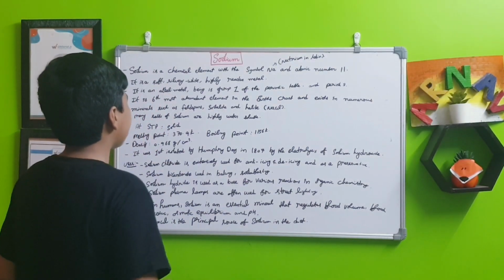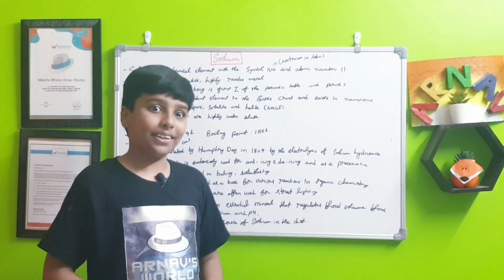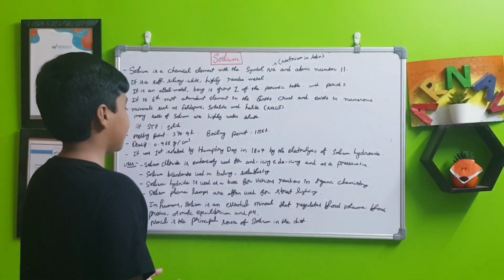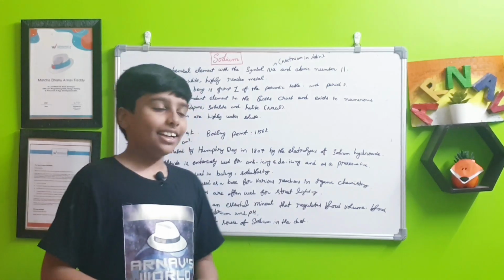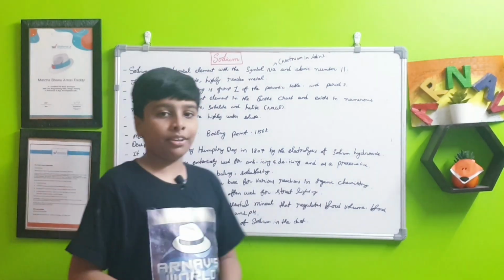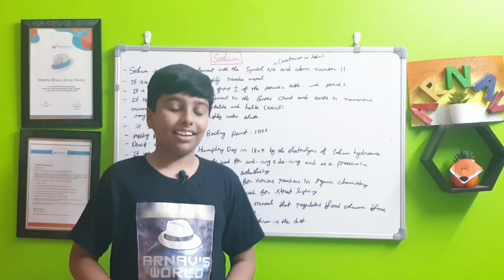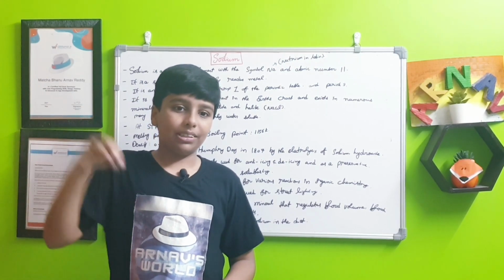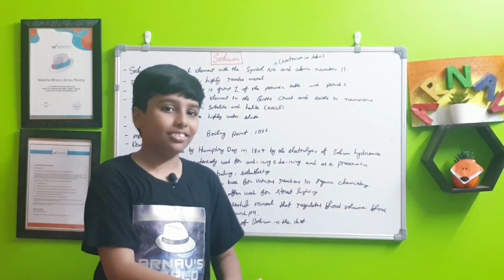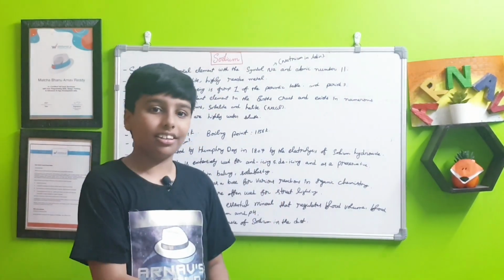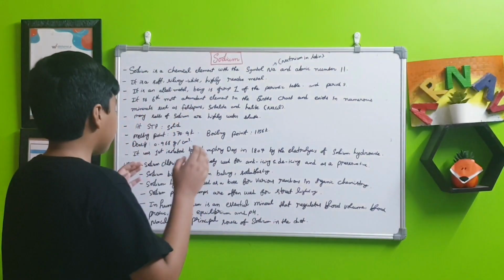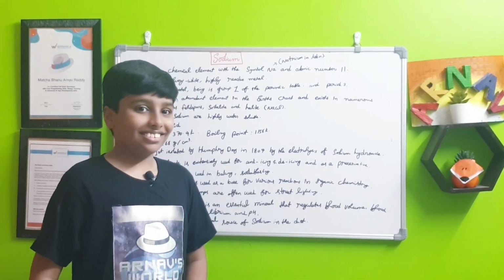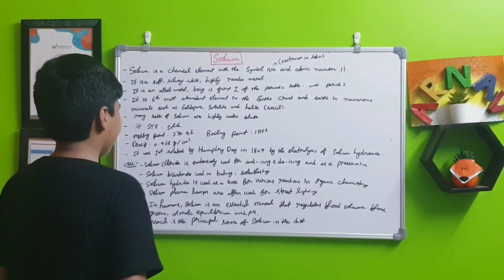Next, the uses of sodium. Sodium is pretty important, so it has many uses. First, sodium chloride is extensively used for anti-icing and de-icing and as a preservative. Many times, if you live in places where it snows in winter, people just throw this salt on the ground, also known as sodium chloride, to make the roads melt. You may have noticed it if you are in those regions.